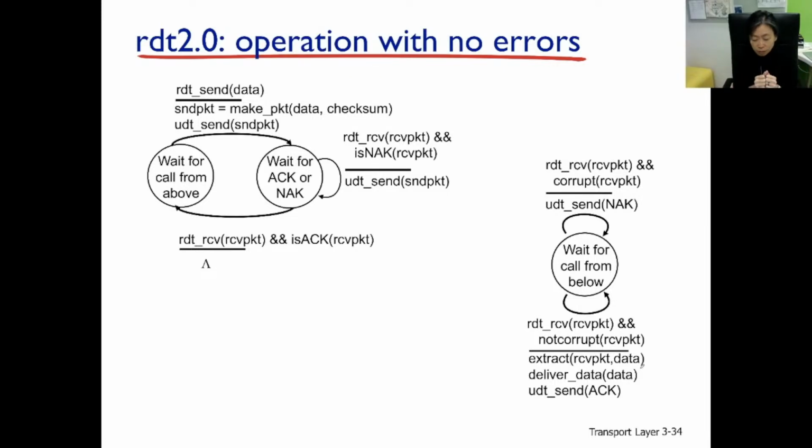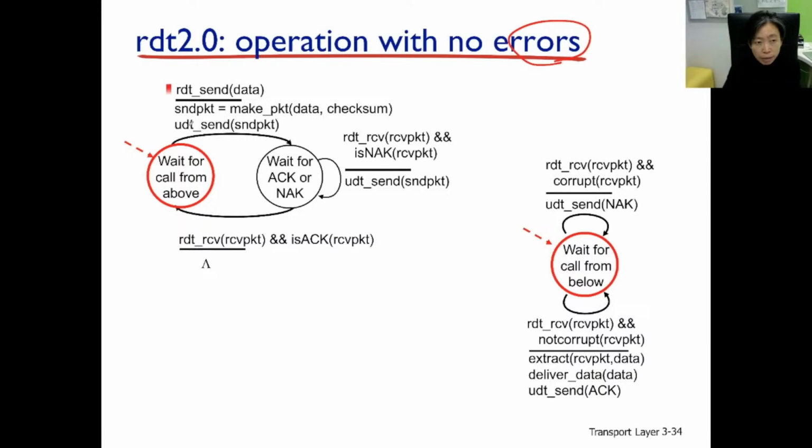So this is RDT 2.0, and this is an example showing that there's no bit error in the packets. Originally, the sender starts from the initial state, wait for call from above. The receiver also starts here, wait for call from below.